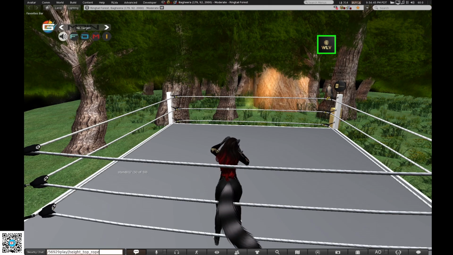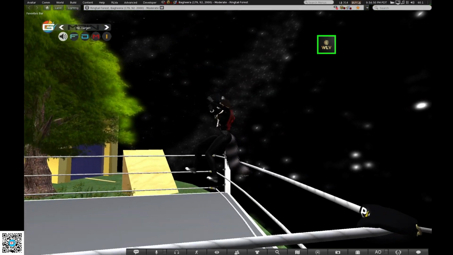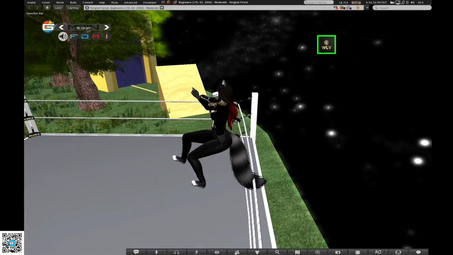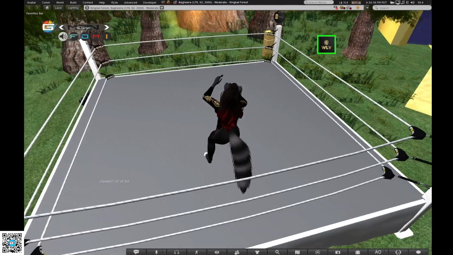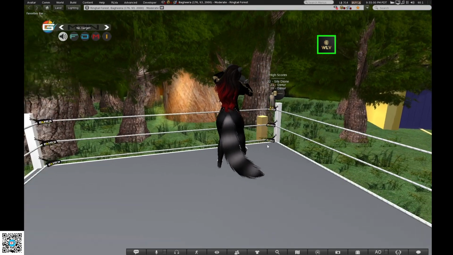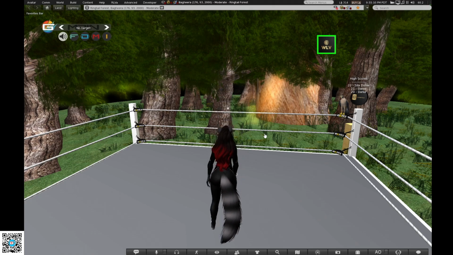This is a really made up thing, but suddenly she's floating in the air almost at the height of the top rope, but still playing the animation. And it looks pretty awkward up there, I gotta tell you. But that's just an example. The other thing, of course, that I should note is any overlay can be cleared just by hitting your standard clear, because clear in the Wrestle HUD will clear everything regardless of who started it.